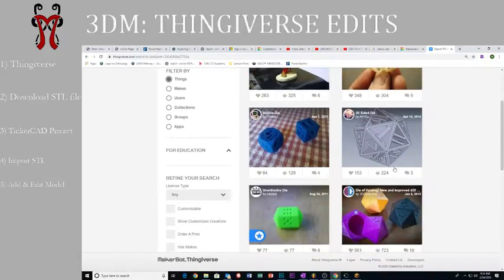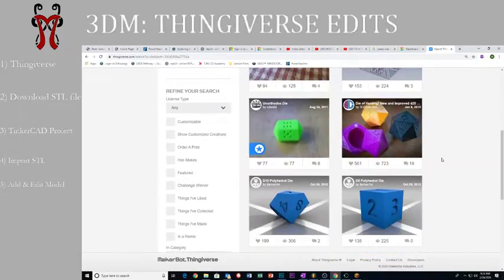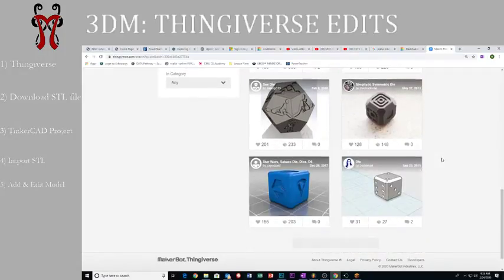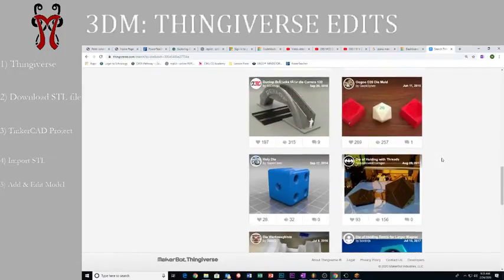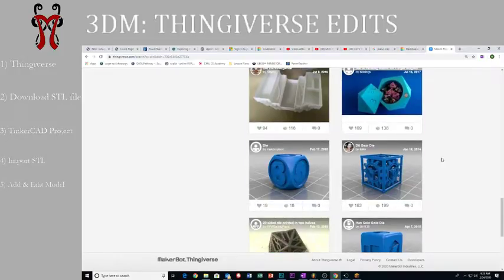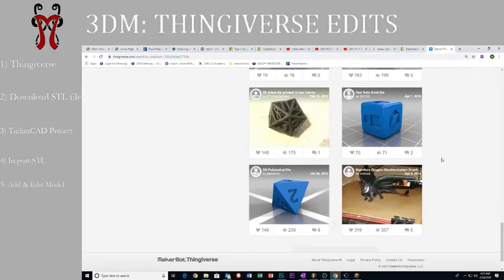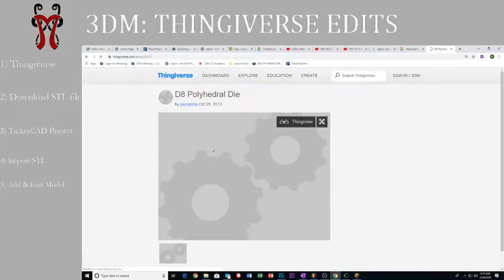All right, so I can see that there's a whole bunch of different files of potential things that I could create here. I want an 8-sided die, so I'm going to click on this model here. You can see that there's an 8-sided die that's available. Once you click on the model that's listed, it should load up and show you an example of what this die looks like.